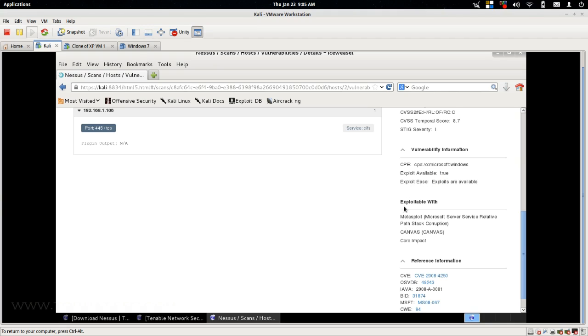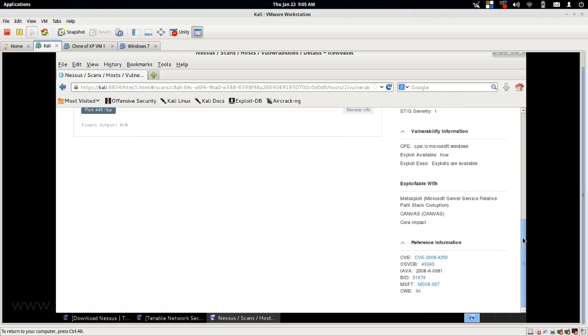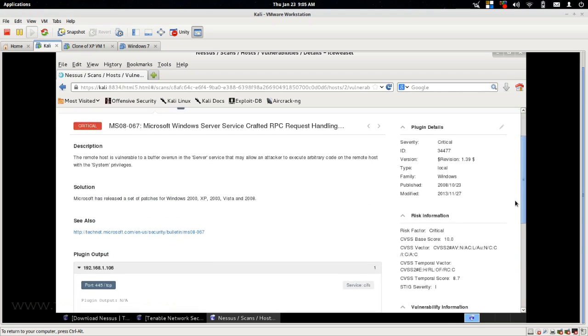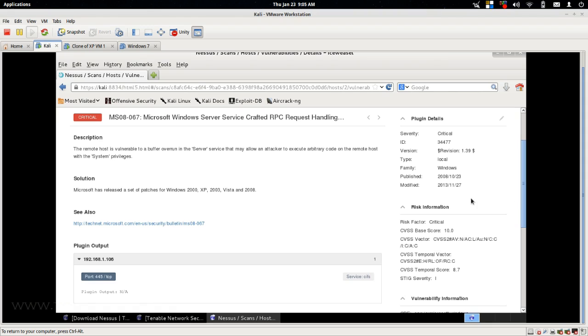Now here's the cool thing. Exploitable with, check it out, Metasploit, Canvas, Core Impact, which is another name of a program. And it tells us the CVE number. It tells us the Microsoft Security Bulletin number, or whatever they call those things. I mean, just great information. It did all of the homework for us, and all we had to do was click a button. Solution: Microsoft has released a set of patches for Windows 2000, XP, 2003, Vista, and 2008.